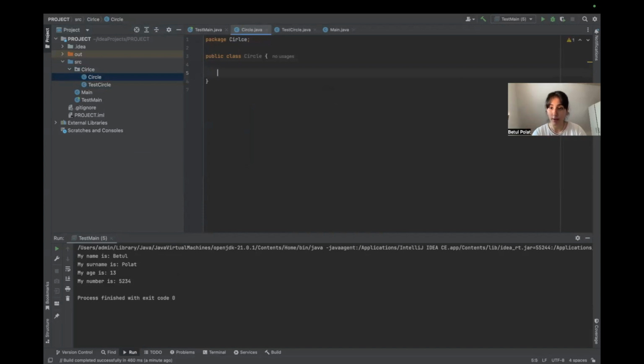In the first circle, what we have to do is repeat after me. We have to define a radius, right? And what is the type of a modifier for the radius, which I have mentioned while explaining the theory? It is double. It can be integer, but mostly we define it as a double. That's why we say double radius.